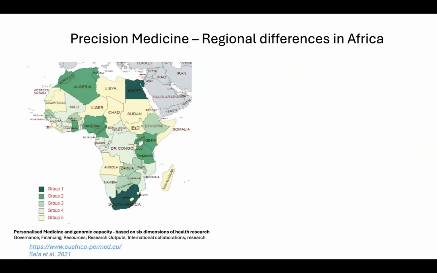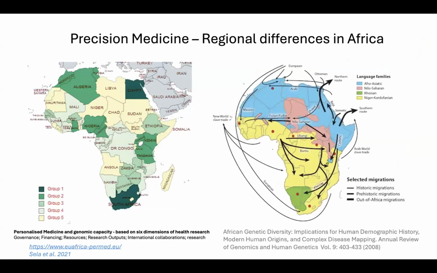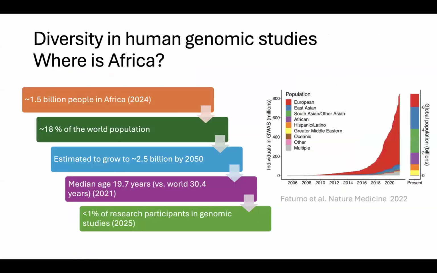And this is important because when we think about Africa, we think about political boundaries. And this is a study that was done to look at readiness for research in the field of genomics and precision medicine. And as you can see, South Africa and Egypt are the most advanced. And some of the other countries are now also developing more capacity. But when we think about African populations, they don't respect these political boundaries. Of course, people traversed boundaries. And you can see all these migrations through different periods of the history of Africa. And that is important now, because whatever we develop in terms of precision medicine in South Africa may not be applicable in West or East Africa or other parts of Africa.